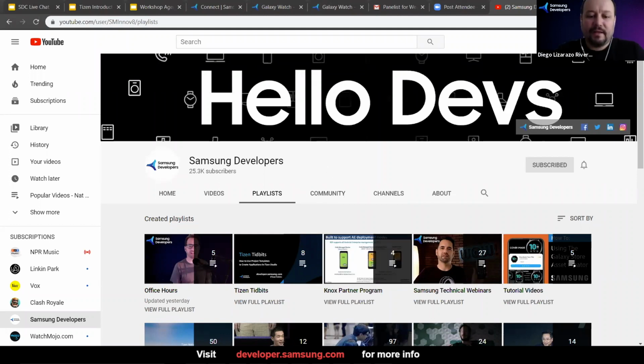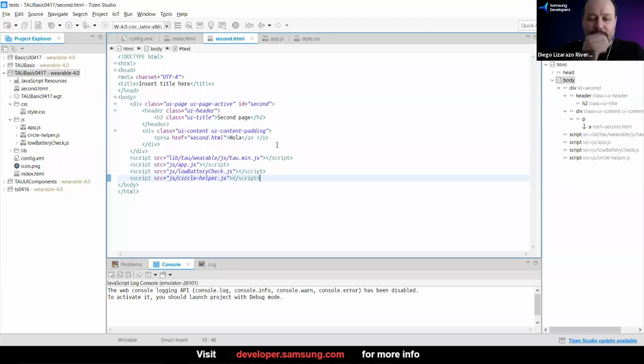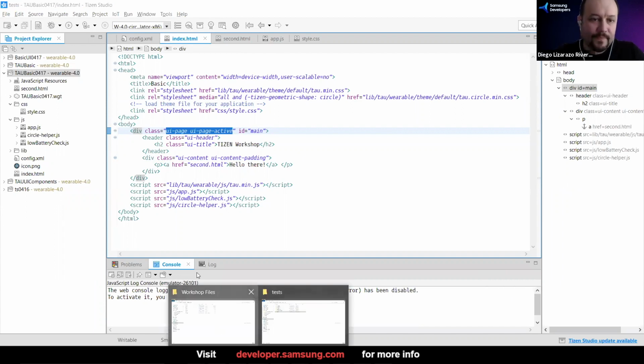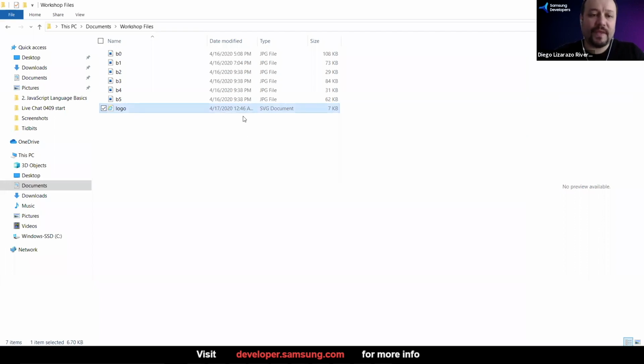Okay, so going back to Tizen Studio. Right now, our application is a little bit sad because it's just text. And then there is a question of, hey, what do you do if you want to add more cool things? So what I'm going to do is add an image. Of course, I had some images ready here. I'm going to use this one that is a logo. We're going to use these other ones later too, that are background ones. You can see B1 to B5, but I'm going to start with the logo.